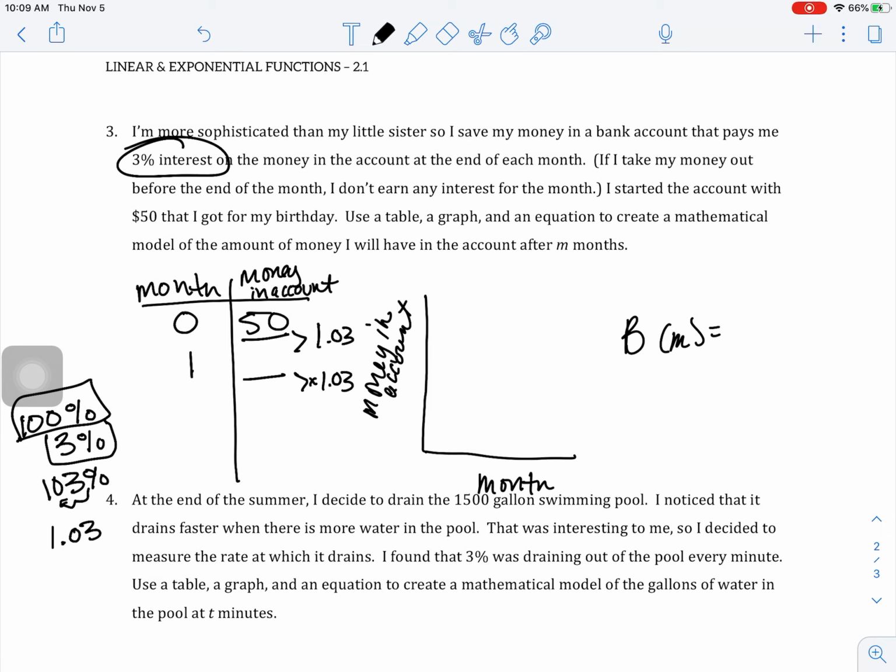When you look at this problem, it will look like it's linear because 3% is a very small amount of interest. So the growth will be kind of a low slope, but it will curve a little bit. So remember that just because my graph doesn't skyrocket doesn't mean that it's not geometric. Because I'm growing by using multiplication, it's going to be a curved graph.